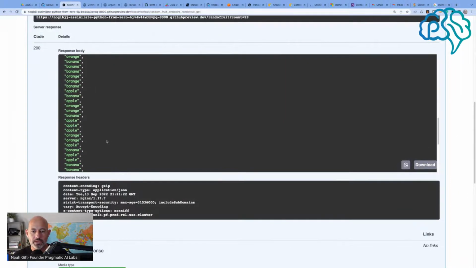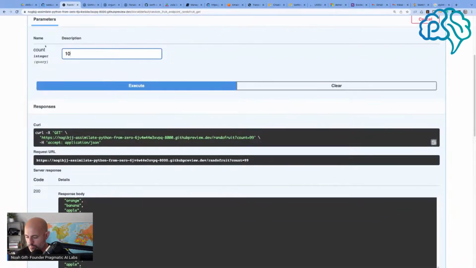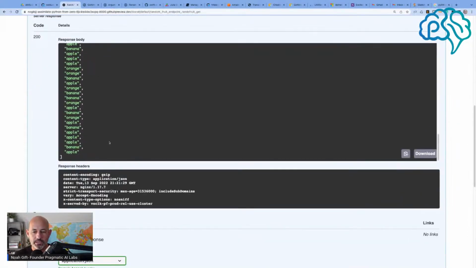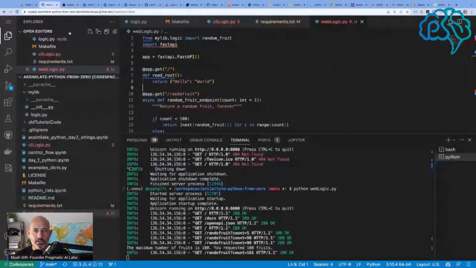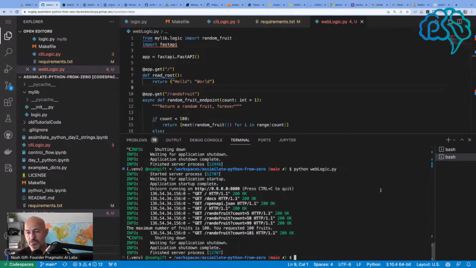And then if we say 101, it should just return back 100 because we were nice and said, hey, you can't do that much. And if we go back to our prompt here, it'll even say, look, the maximum number of fruits is 100. You requested 101 fruits. So that's all you get, right? Is 100.